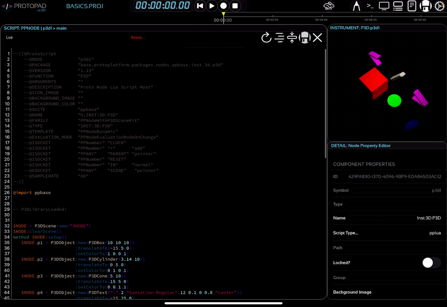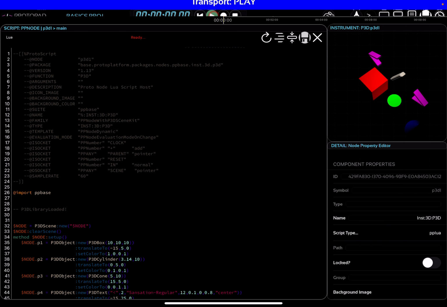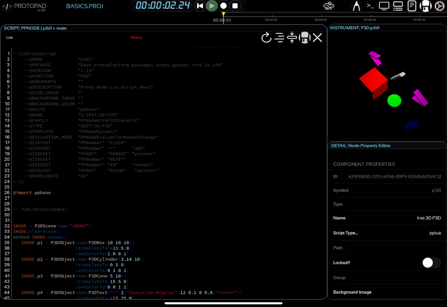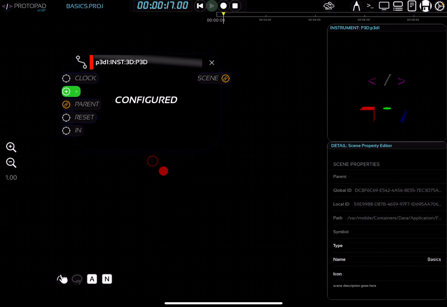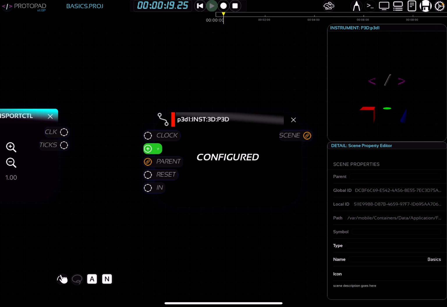So I'm going to hit play and nothing's going to happen. And the reason nothing is happening is because there is no clock coming into this node. You'll notice that the nodes have input sockets, named input sockets, and one of them is clock.